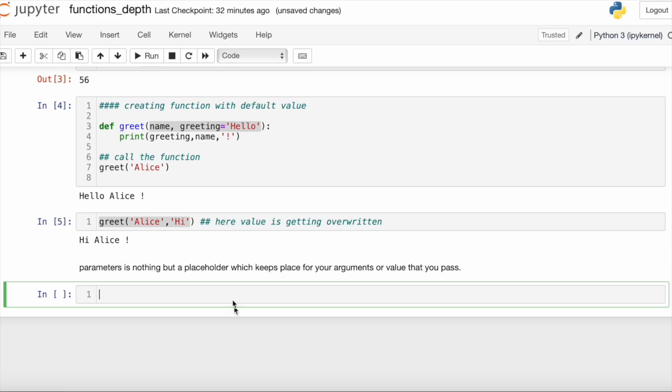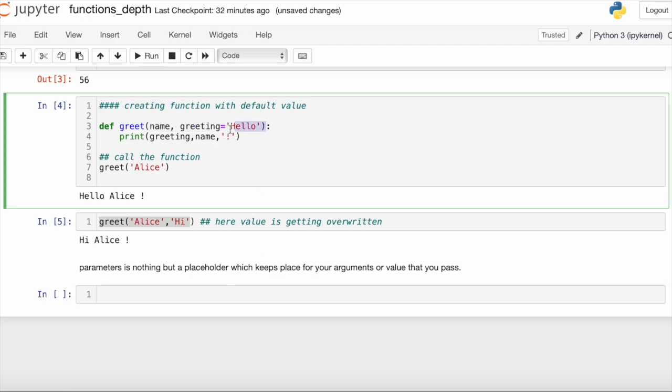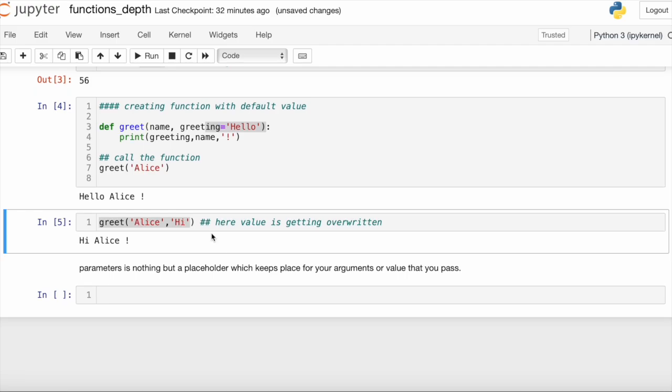Parameters can have default values. See, here we set a default value, but arguments cannot, because an argument is a value. So every time the value can change. It will not be the same, right? See here, we have kept the value changed. The value got changed. It is not the same. So default values are present in parameters, but you cannot use them in arguments.